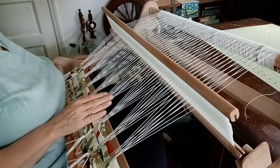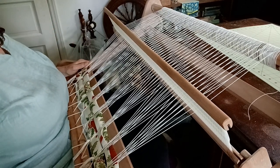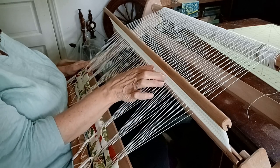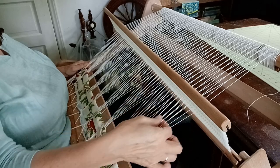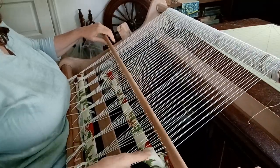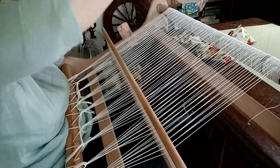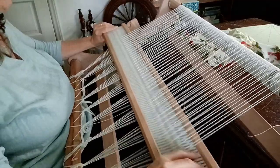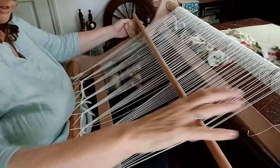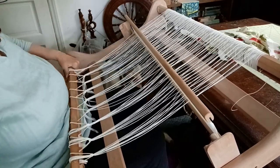I don't like this one little bit — let me show you what I don't like. Look at these big, huge V's I still have here even after all this fabric. I think my clumps of yarn are too big, especially because I've got gaps between all of them. I need to go back and have my double bundles of three. So I'm going to take the fabric out, untie my knots, and go back. At least I don't have to reslay, but I'd rather do this now than wish I had later.